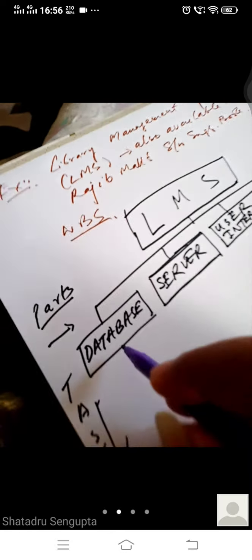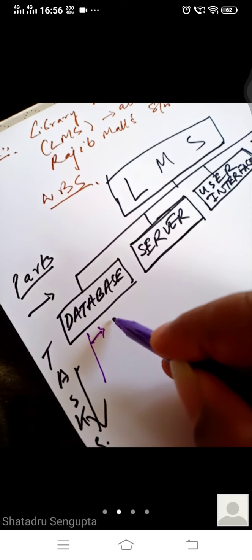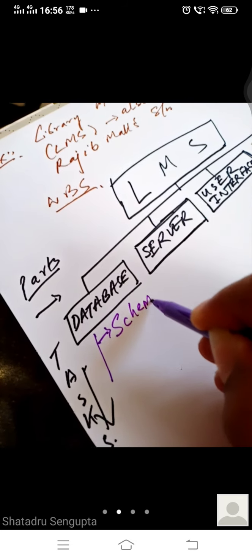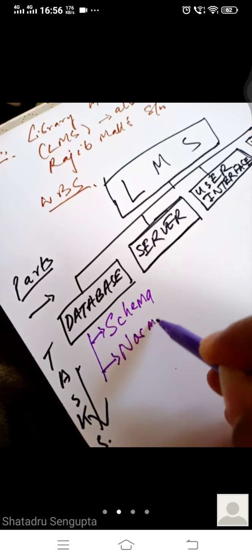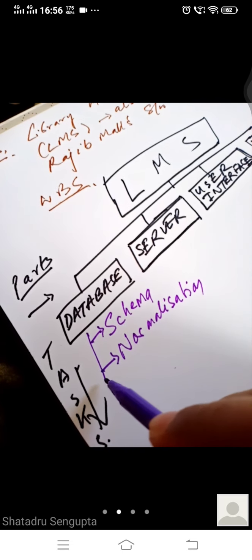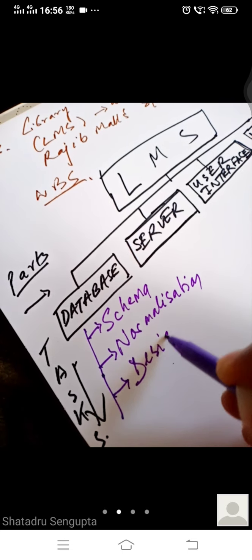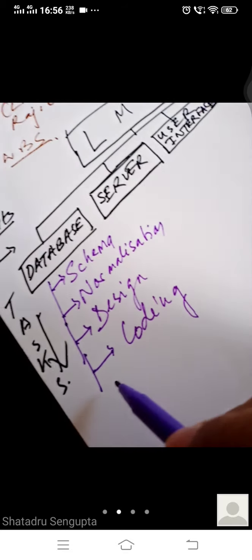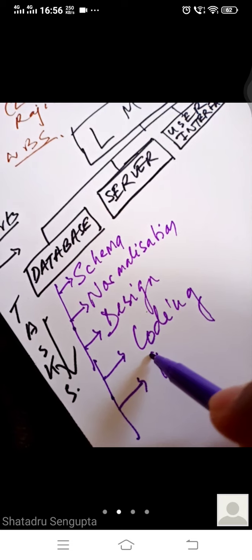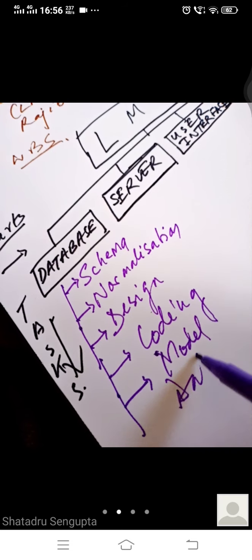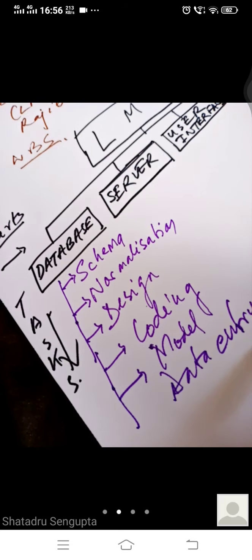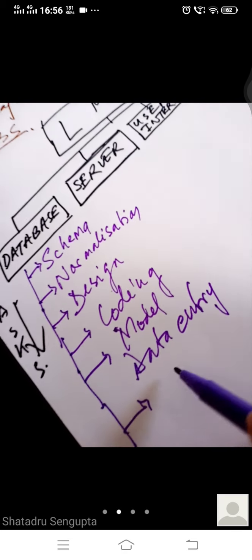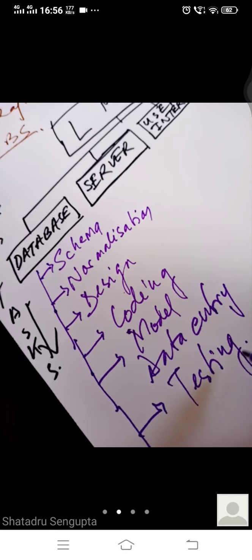For example, you can have database, schema, normalization, design, coding, model, data entry, test.